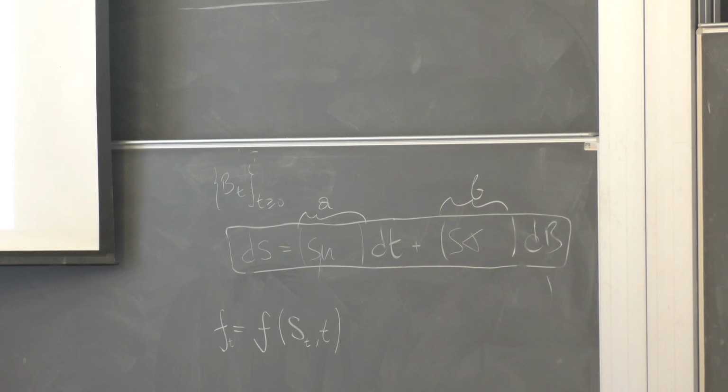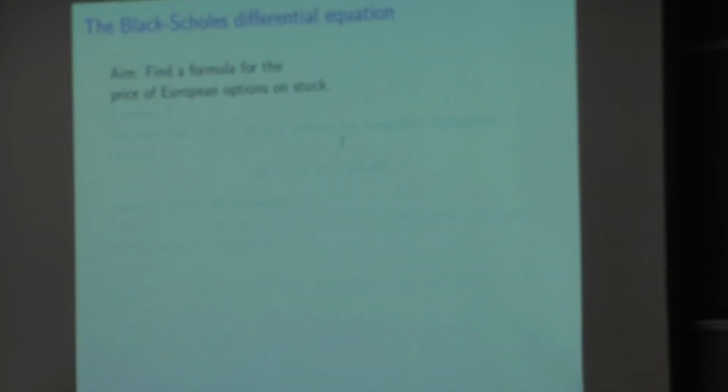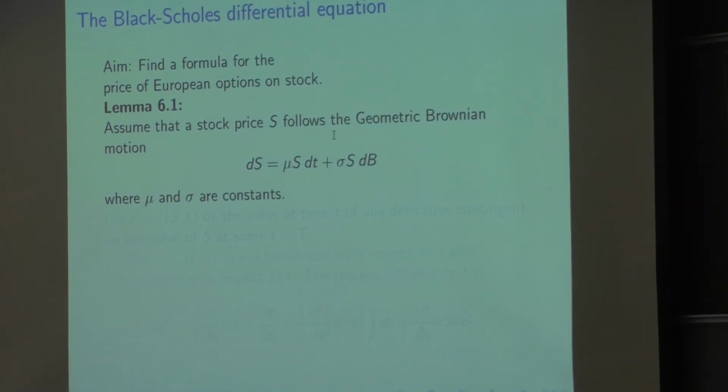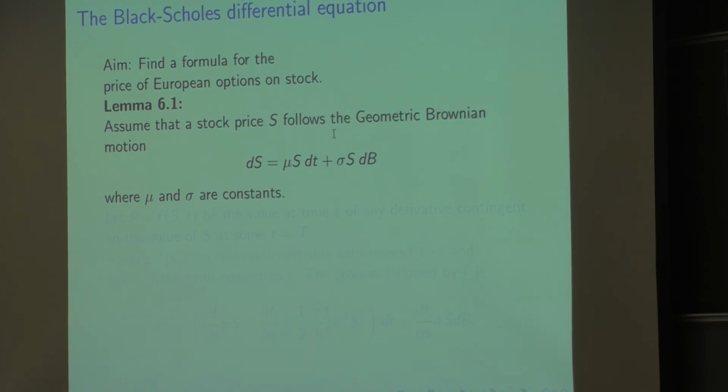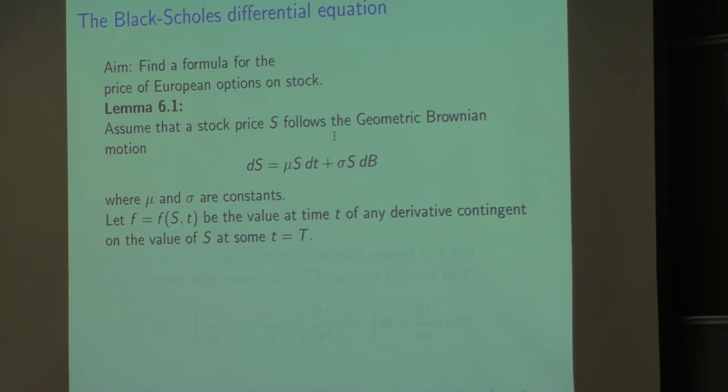So the aim of this section is to find the prices of European options, and we are going to make the assumption that the prices of options are functions of the underlying asset price and time. We're going to assume that the underlying asset evolves according to this model. That's our standard model for the evolution of underlying asset prices. And now we are going to give a name to the price at some time t of some derivative contingent on the value of the underlying asset price, which we're calling S, and we want to find the price of this derivative at time t.